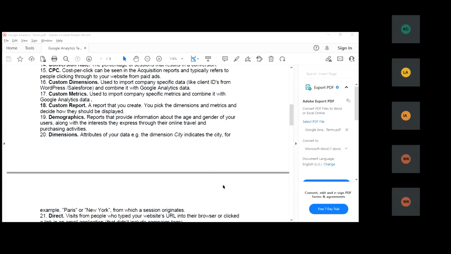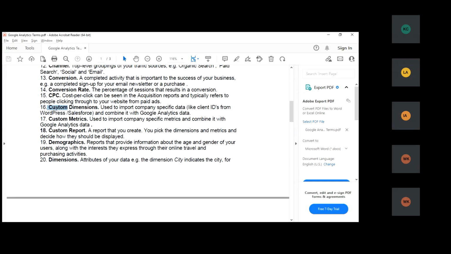Sure. So basically, custom dimensions, it's here, okay? Number 16. So custom dimension is basically, what are dimensions? Dimensions are specific data, okay? Like time, date, city, age, gender, demography. These are specific data. Now, if Google Analytics told you that there are only five types of dimensions that you can use, then obviously the usability of analytics will go down, right? Analytics as a tool, people will stop using it because they'll say we don't have much flexibility there. Am I correct?